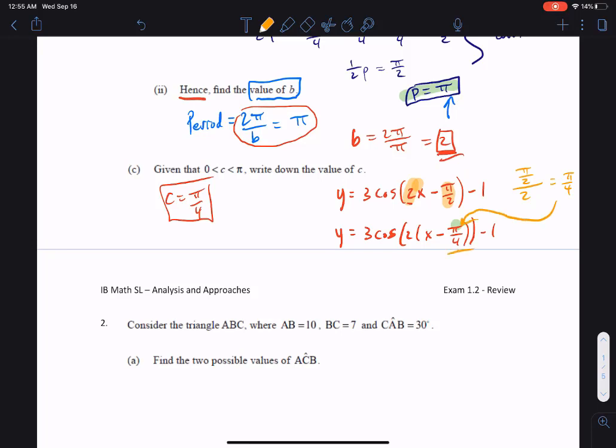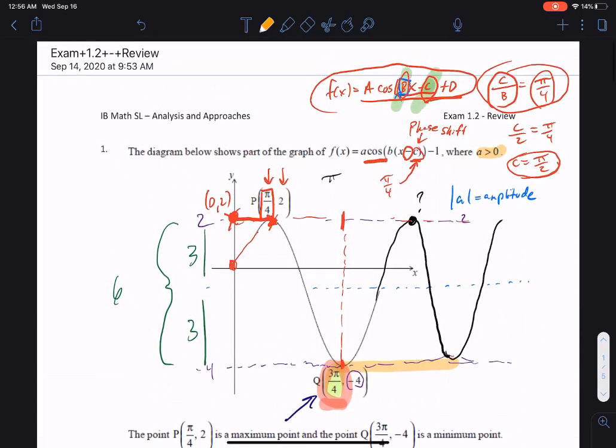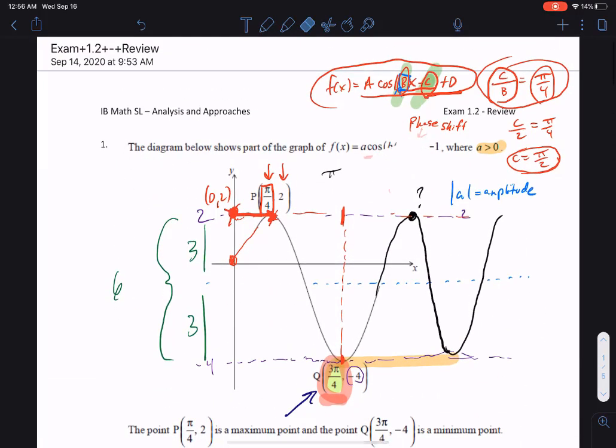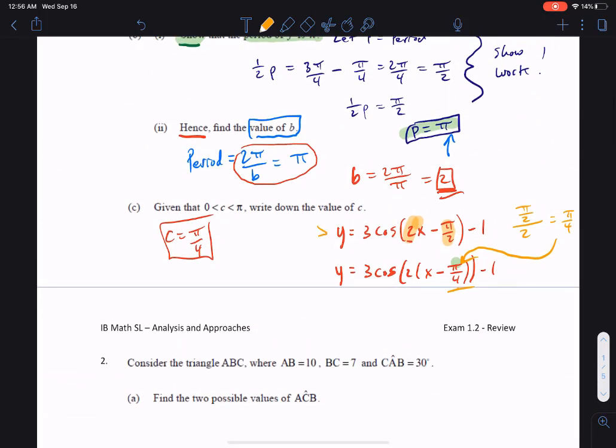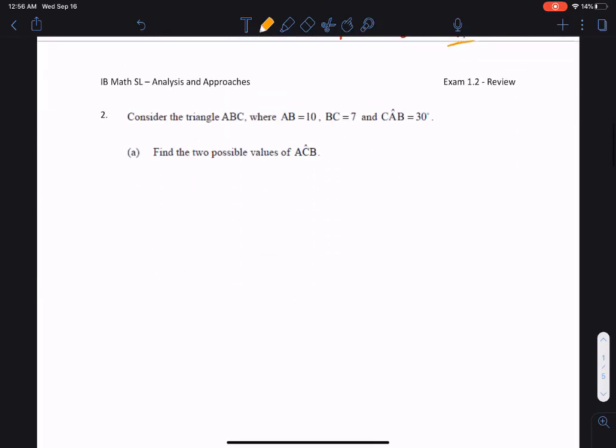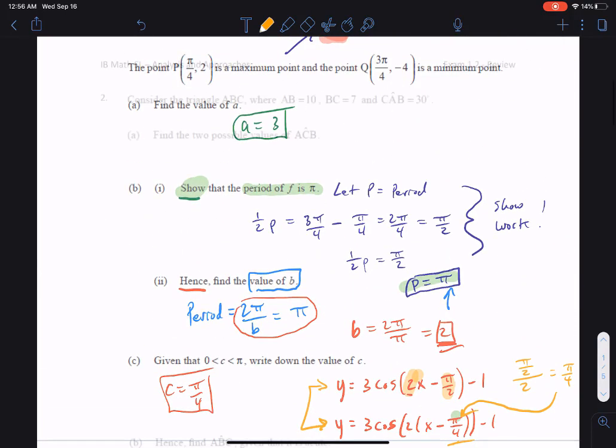So keep that in mind. That's kind of the tricky stuff. Just remember that if they factored out the B already and wrote the equation like this, then this right here is the phase shift. So you don't have to do anything to it. Just find the phase shift from the graph. That's your value for C when they factored out the B, okay? Hopefully I didn't make that too confusing, but that's what's happening. Just remember these equations are exactly the same. Okay, they really are. Okay, that will be that question.